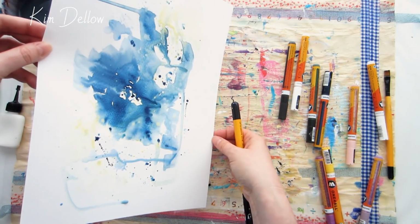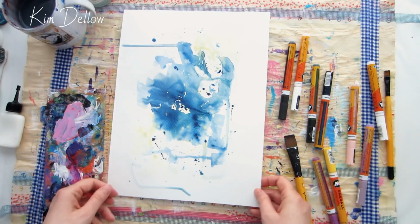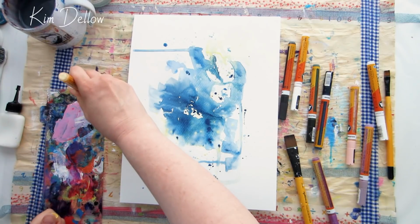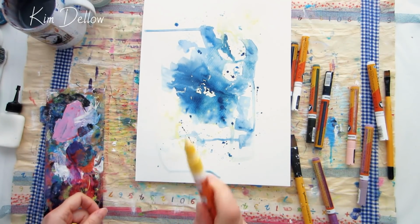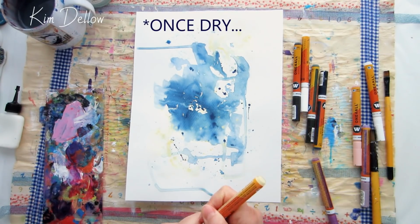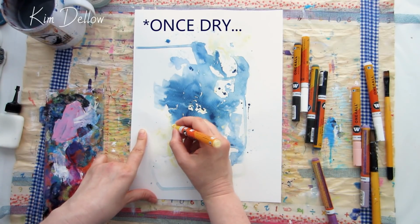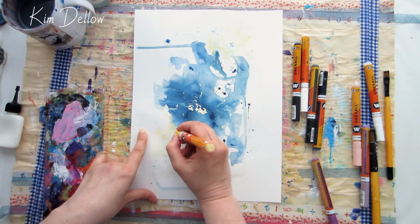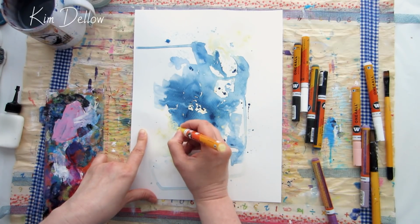If you've been using paint pens for a while now, then you've probably already gotten used to the fact that you have to give them a really, really good shake before using them, because sometimes the pigment can kind of settle out of solution. So you'll get a separation of the liquid and the pigment. So if you give it a good shake and there's a little ball in there as well, and let that run up and down, and after a while you'll get the pen nicely working. So if your pen isn't working so well, then just try giving it a really good shake.